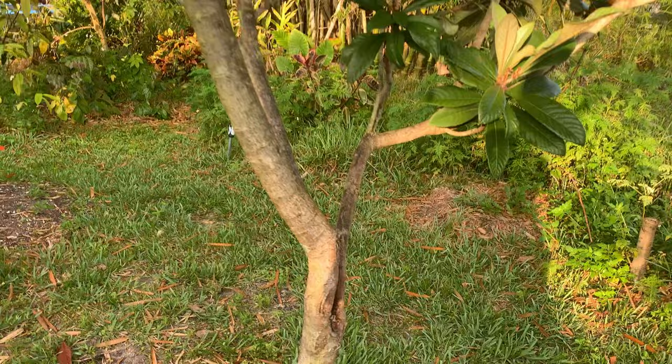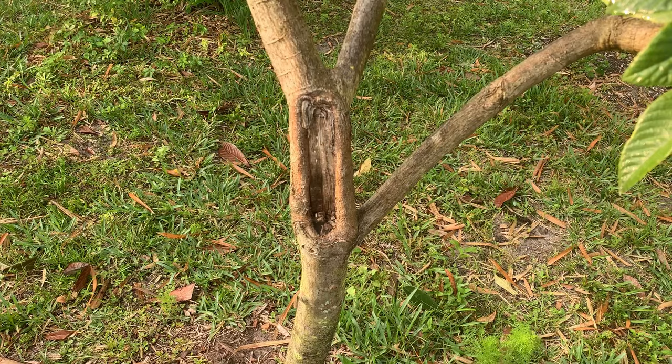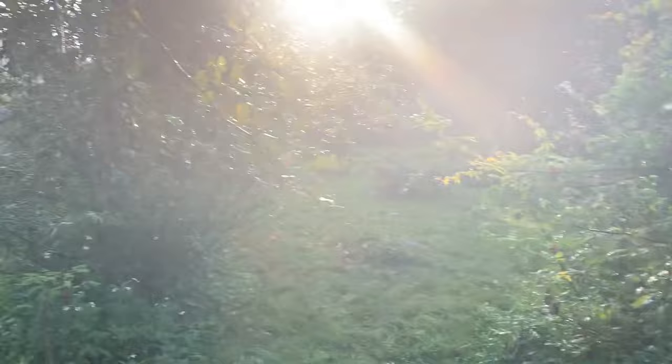Down here is something unfortunate — we had a nice branch off right here and then a hurricane knocked that branch off. This is going to affect the tree's lifespan unfortunately. That's one lesson to learn: consider the storms you have. There's not much you can do to prevent it, but it's something you have to be aware of.